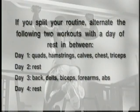2. If you split your routine, alternate the following two workouts with a day of rest in between. Day 1, quads, hamstrings, calves, chest, triceps. Day 2, rest. Day 3, back, deltoids, biceps, forearms, abdominals. Day 4, rest.